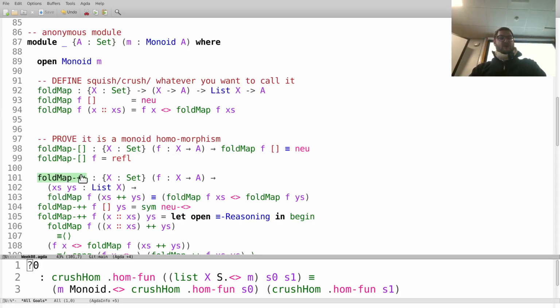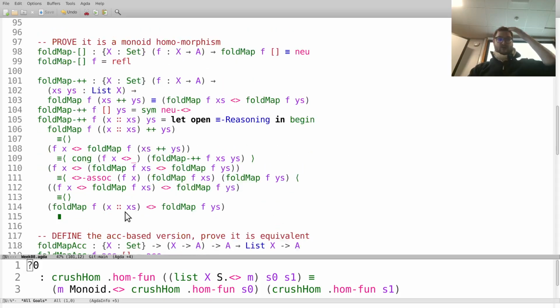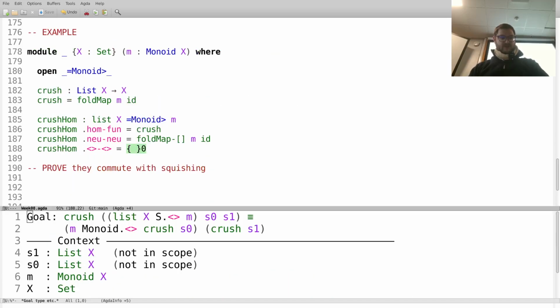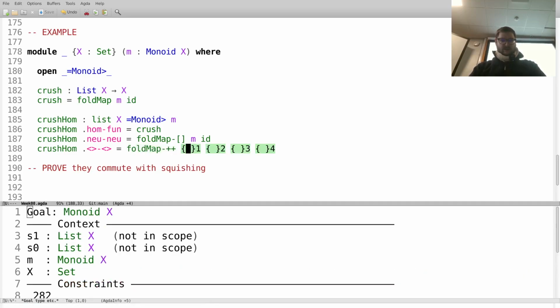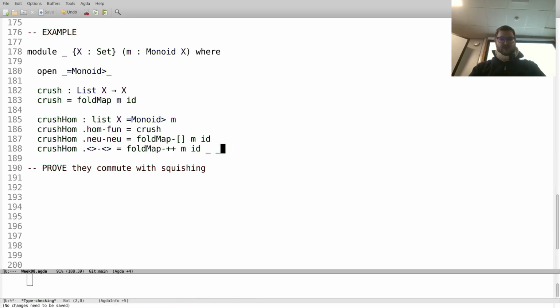For the fold map plus plus, there was a bit more information lying around, because we needed to do some proof steps via associativity. And this will come in handy now that we need to prove that we're mapping diamond to diamond. In the list monoid, diamond is append, and in our local monoid, well, just diamond, it's left unspecified, right? Because it's an arbitrary one. Okay, so that looks exactly like this, where we have our monoid, we have the identity function, and then these are implicit in your definition.